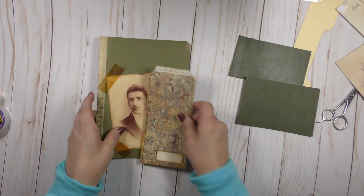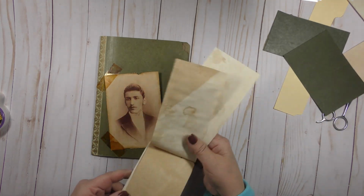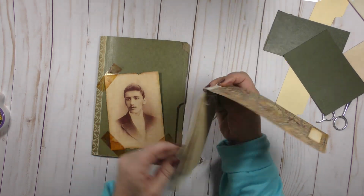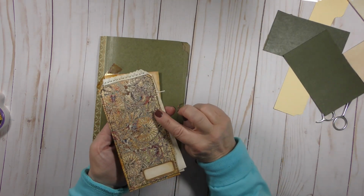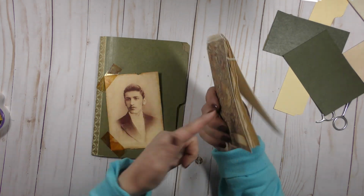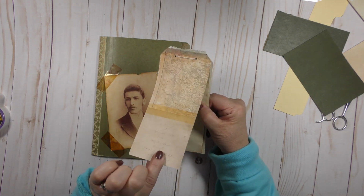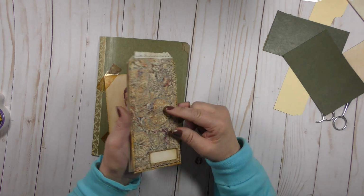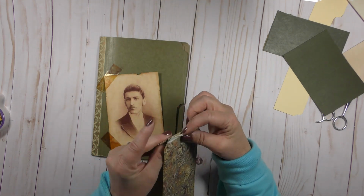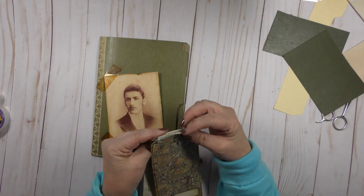Also, for the case file, I think it's a good idea to have a notepad, right? Something they can grab and make notes in. And so this was a tag pre-made that I'd printed out. It was a Tracy Fox from her Foxy Rag magazine. And then this just from a piece of paper. And what I did is I put them together with washi tape on the top of the inside and on the top of the outside.